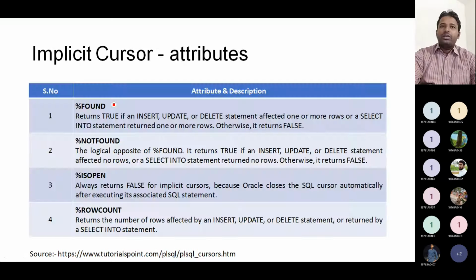Of course, there are some attributes which you can use in order to perform some operations with implicit cursors. First, the attribute is found. It returns true or false. When the DML statements or DQL statement perform operations like insert, update, and delete, some rows will be affected.